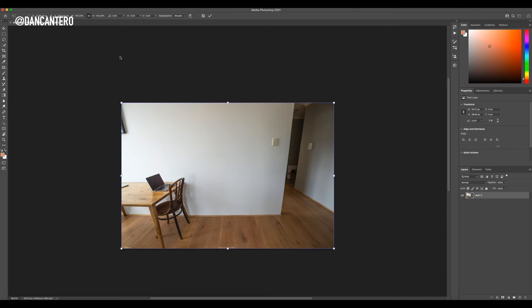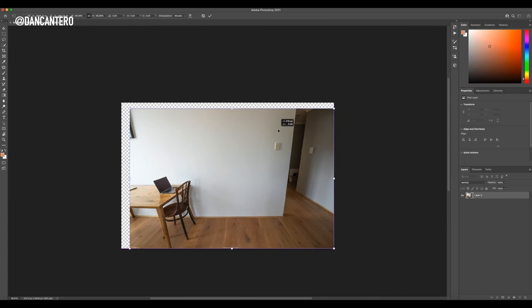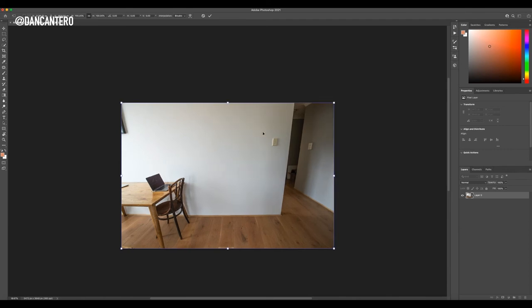It's going to bring up these little handles. Now, these little handles are used to resize the image, so you can do that. You can move it around and so forth. And it keeps the ratio, so it keeps the perspective. But we're not going to use it like that. We're going to use it a little bit different.